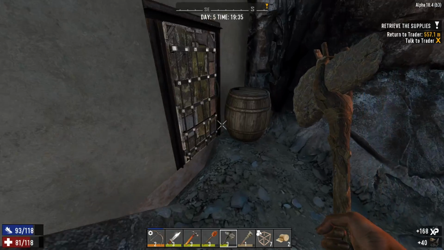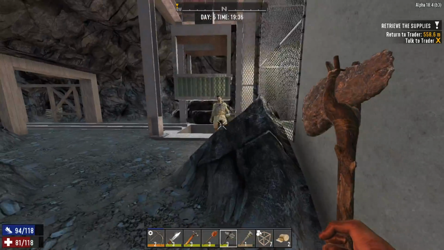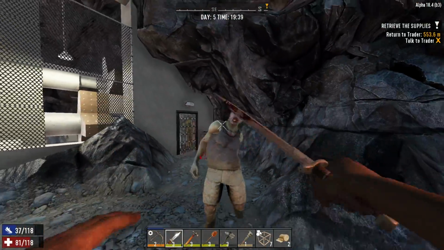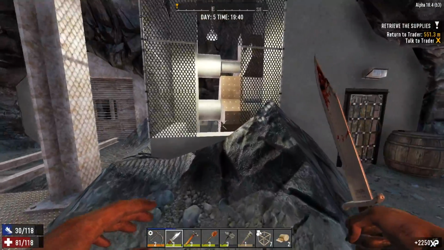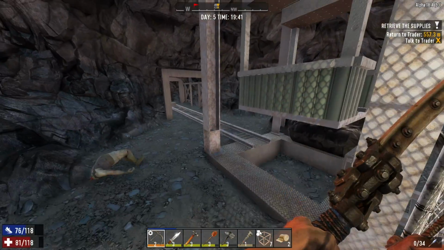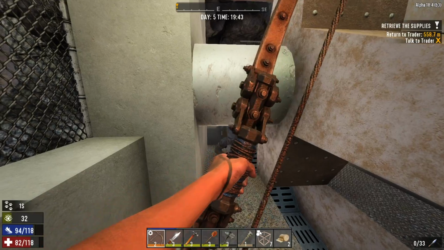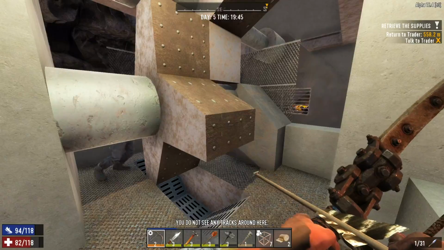He's through. Out of curiosity, can I lockpick doors? No, doesn't seem so. This place is swarmed. I don't think that's hitting him.